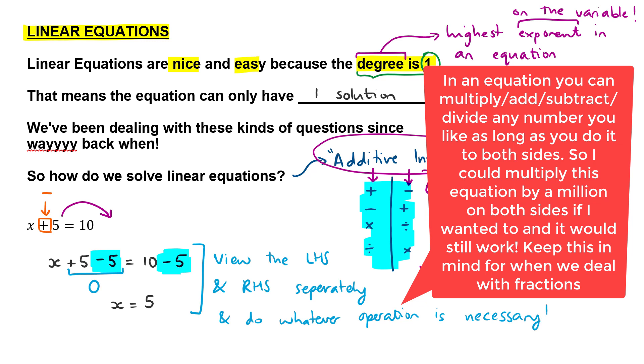Now the reason I'm teaching it to you like this is because it becomes very important when we start dealing with questions that have fractions in them. As well as when you get to grade 11 and 12, it's very important that you have a solid idea that when we're dealing with an equation, we're viewing the two sides separately and then we're performing operations on both sides of the equation to isolate variables. So even though it looks as though I'm simply moving that five over, that's not what I'm doing. I'm actually minusing five from both sides.